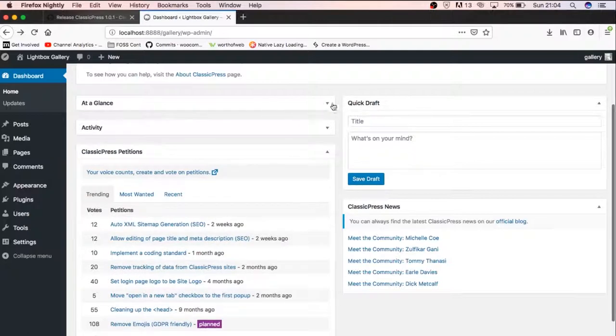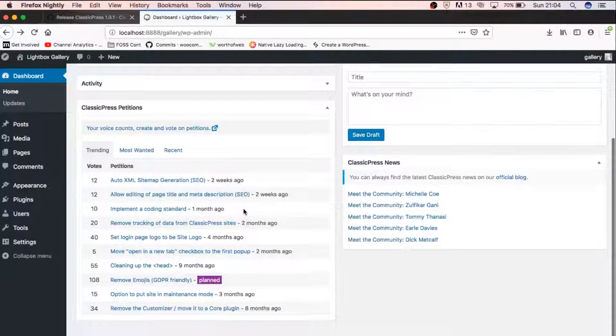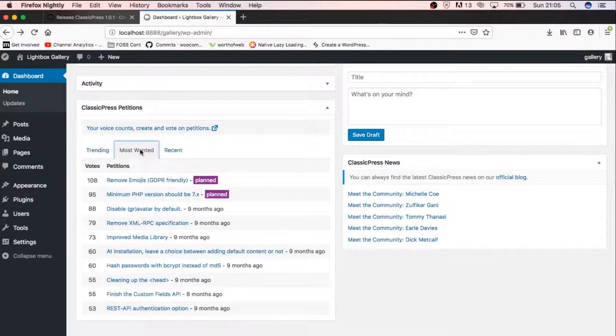We still have the quick draft and at a glance, but we have something here called ClassicPress News, so you can read more of the stories coming through. And I see something here called ClassicPress petitions. Remember I told you that ClassicPress is really built on a foundation of being community-centered. So there's a lot of democracy that is being fronted. You can see some of the topics that most people have been sharing and feel need to actually be going into the core. You can see those that have got the best votes so far, they have been upticked all through.